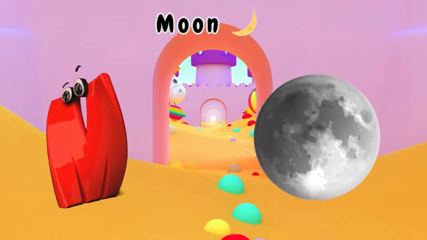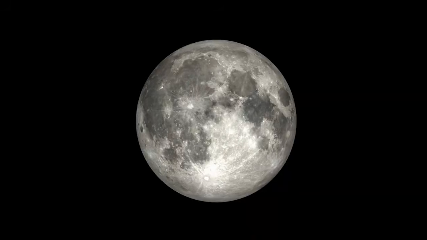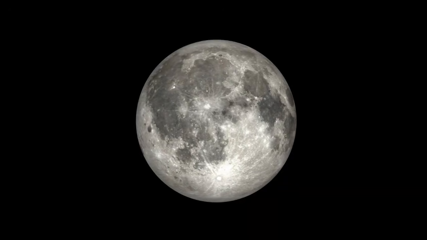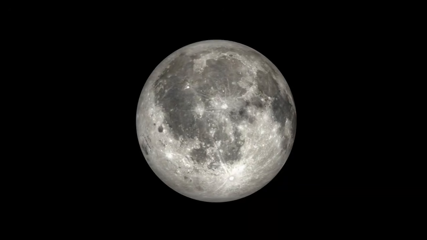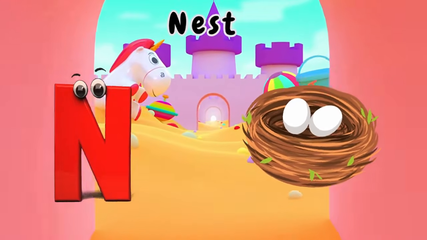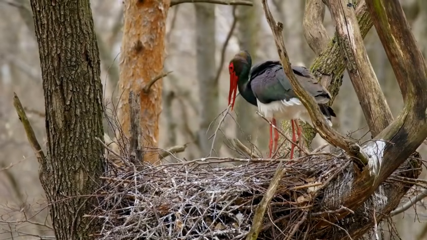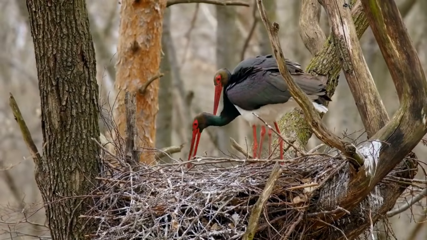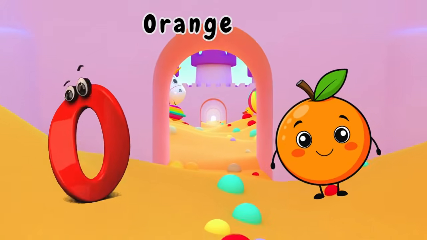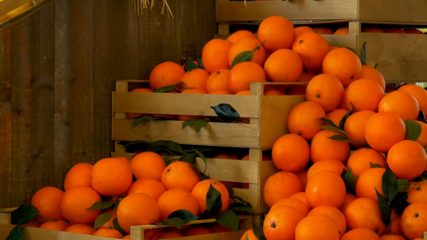M is for moon, moon. N is for nest, nest. O is for orange, orange.